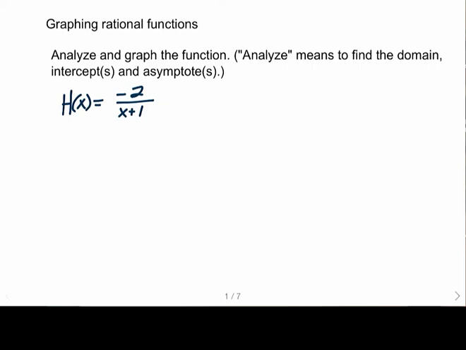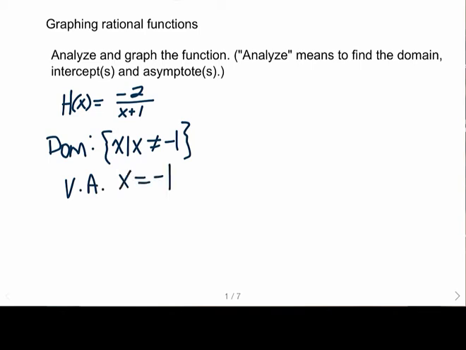As you should recall, the domain is going to come from problems in the denominator, or it's going to be indicated by problems in the denominator. And in this case, the domain is going to be the set of x such that x does not equal negative 1, right? The value that zeroes out the denominator. Because this is a reduced rational expression, we have a vertical asymptote of x is equal to negative 1. And in this session, we're going to see how that indicates the graph or the shape of it.